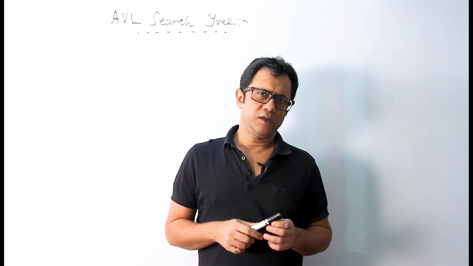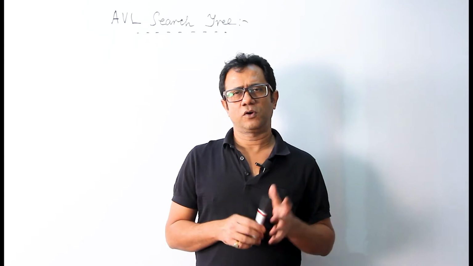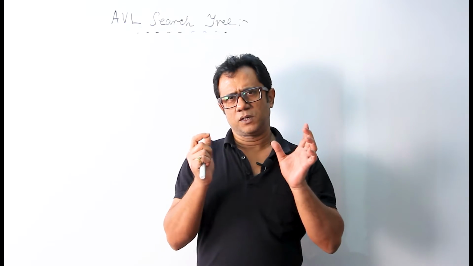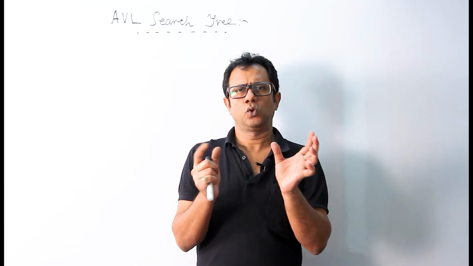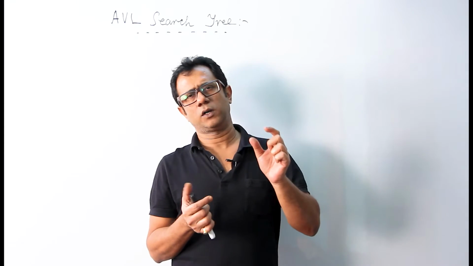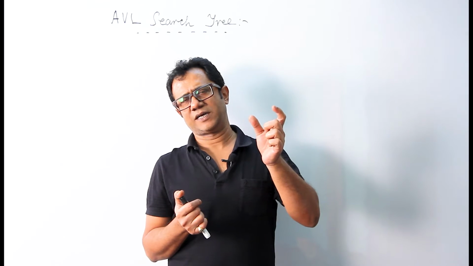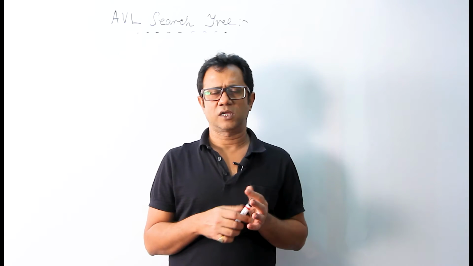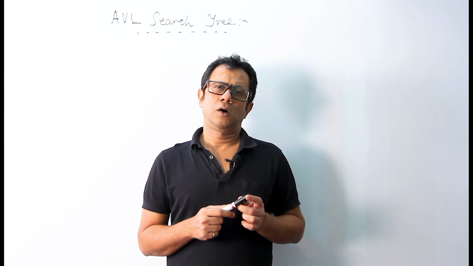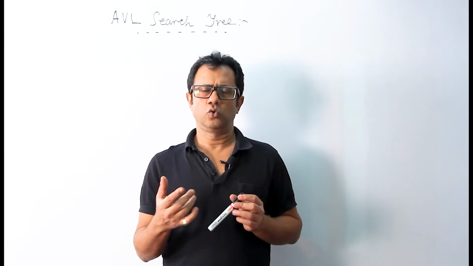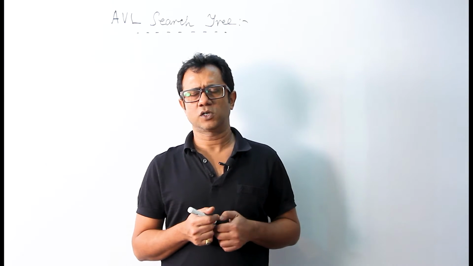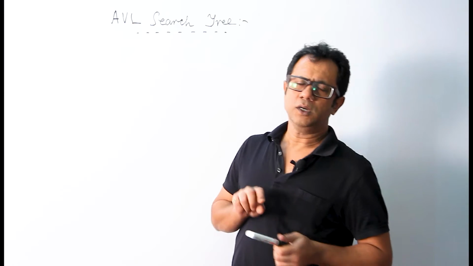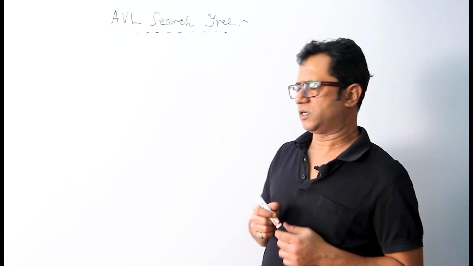So it is nothing but a step-by-step construction of an AVL search tree from a given set of data. A set of data values will be given to us, and we'll take one by one from that data set and construct the AVL search tree from the data values given in that set. So I will take an example to show you how the construction of an AVL search tree is done.